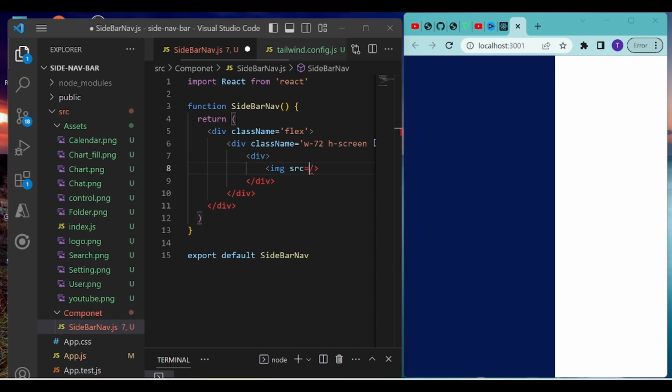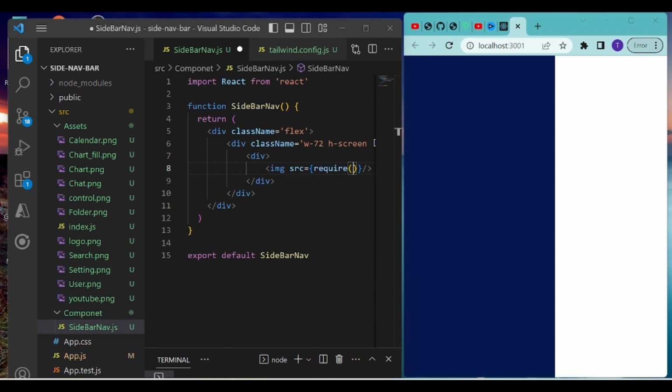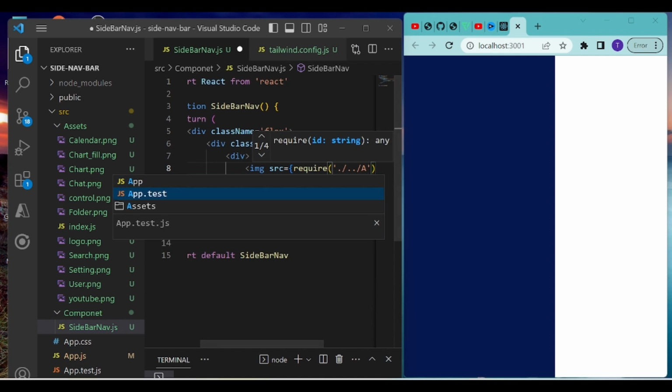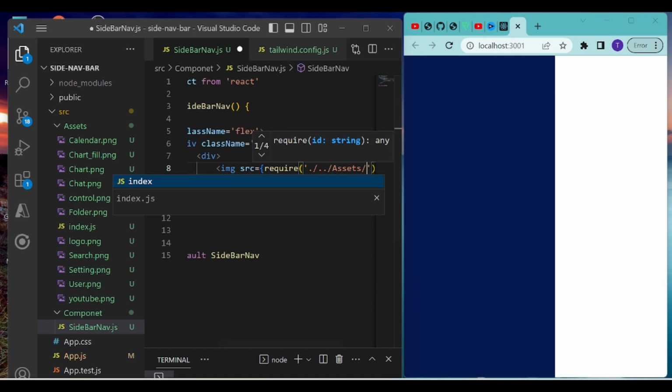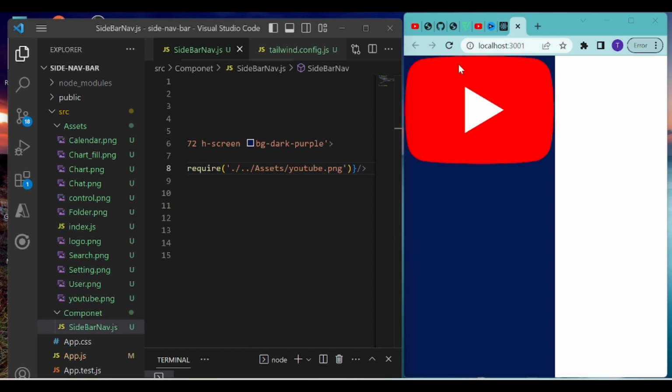So in curly braces, you have to write require, and inside that you give the path. In this case it is assets, and inside assets we have youtube.png. That's all. If I save it, you will see this image, but it's too big, right?